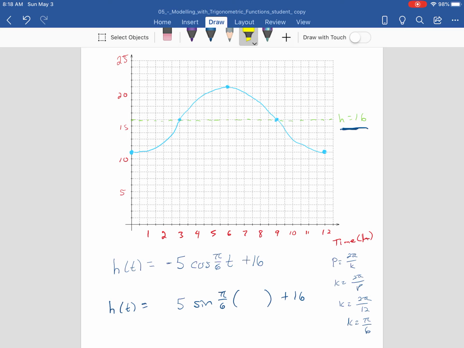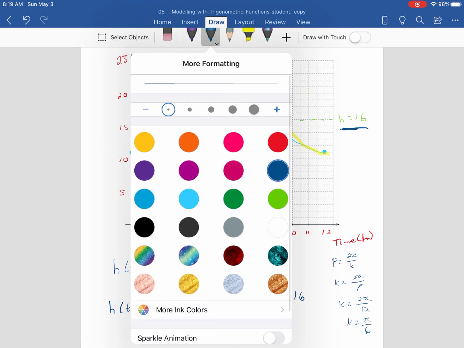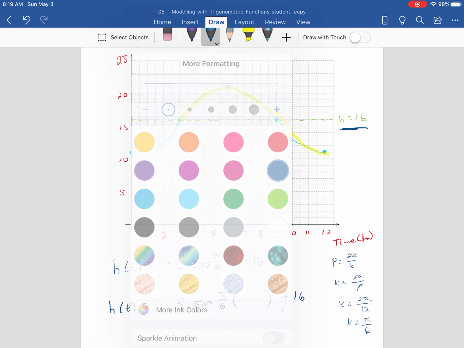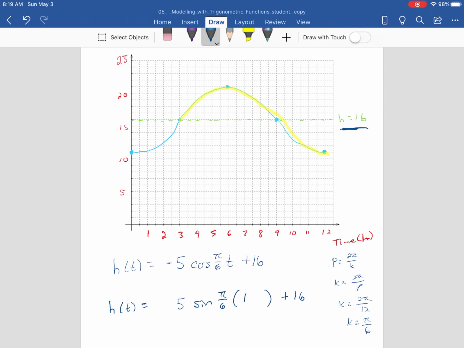Here's what I do. I think in my brain, where does sine normally start? And sine normally starts in the middle on the way to a crest, on its way up. Here it is right here. I just grab my highlighter and I go, there's sine right there. There's where sine is actually starting in here. And someone's moved it to the right 3, because the start value on its way up has been moved right 3. And that's all I need. Once I get that far in my thinking, I'm home free and I can get that phase shift. The phase shift is right 3. So I'm putting a minus 3 in there.